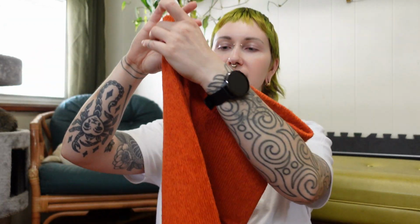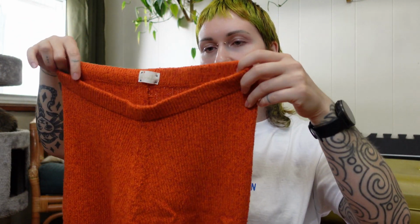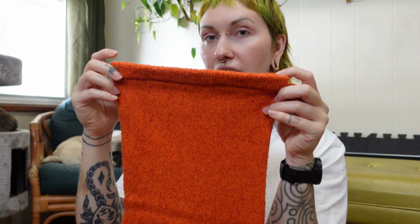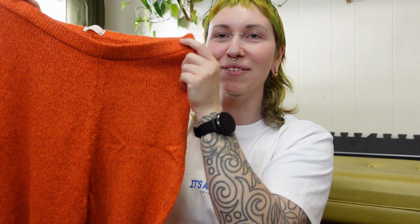For the pants, I have some short row shaping in the back, so you can see that the back sits a little bit higher. I have the folded hem with some elastic in here, I think it's a 1 inch elastic band, and also a folded hem on the bottom of the pants. Then there's pretty standard increasing for the front and the back for shaping pants.